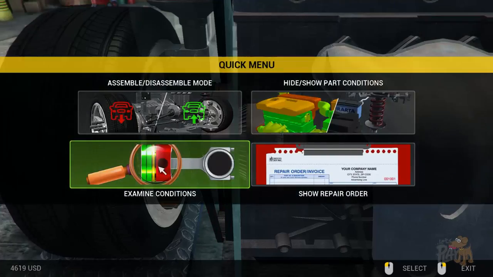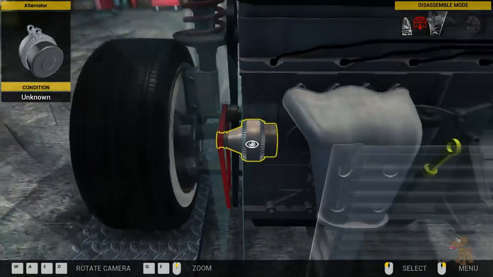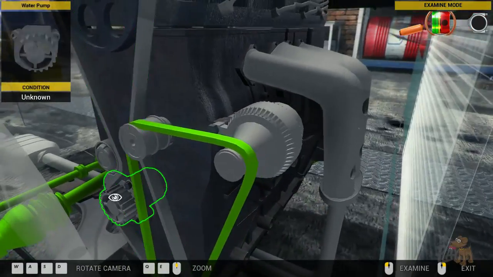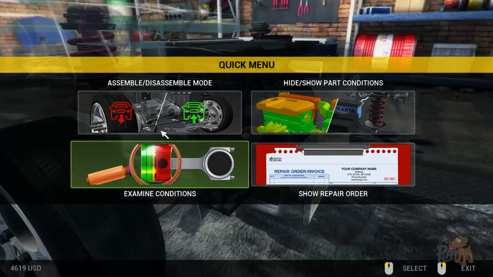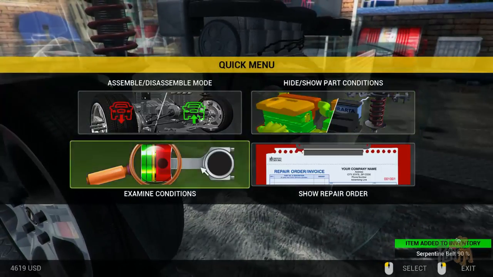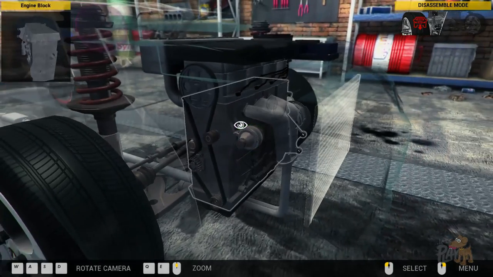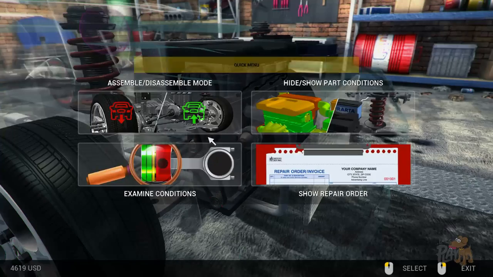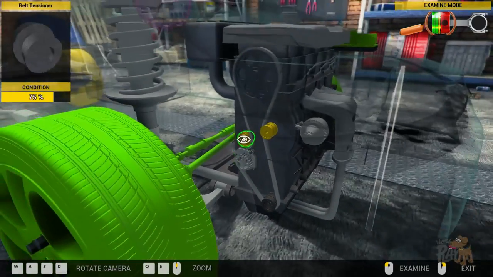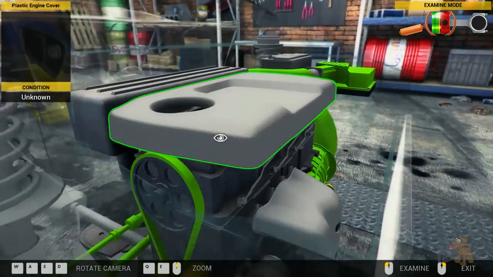Oh, you see that's worn. Let's have a look. I need to take all this off, do I? Why can't I see what you... You're okay. 75%, it's not amazing, but it shouldn't be causing many problems. How about you? You're okay.